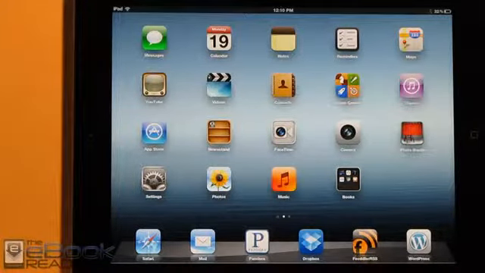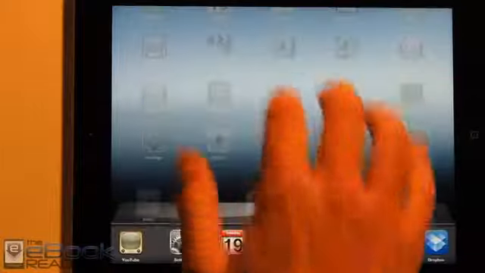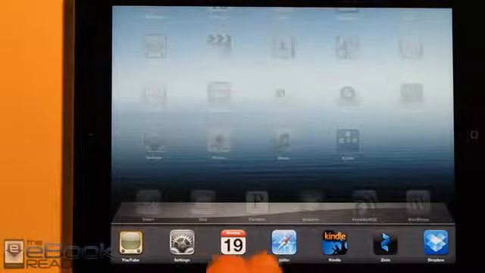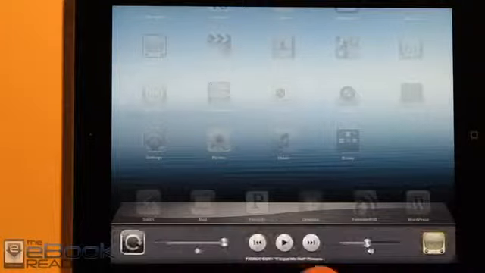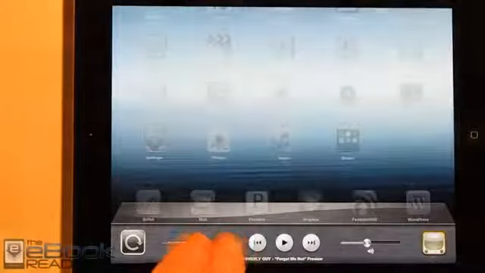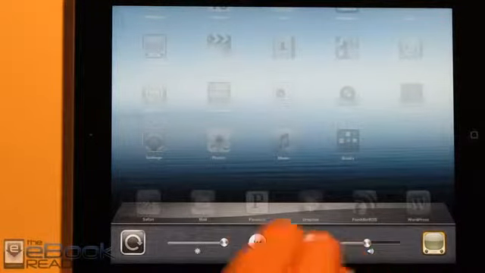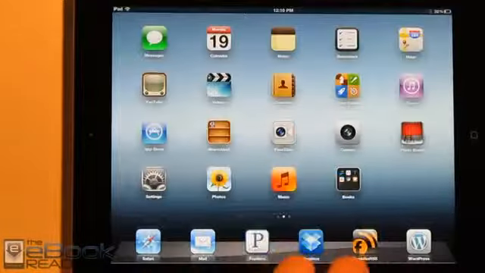Let's go ahead and show you the gestures. I really like the gestures on the iPad. So you've got the 4 gestures, the 4 fingers slide up, and you get the recent apps. All your recent apps are right here. You can jump back to them. And then you've also got the brightness adjuster right here. One thing about the brightness on this one, it goes super dark, so I really like that for nighttime reading. And then we've also got the volume right here. So you just slide that back down.